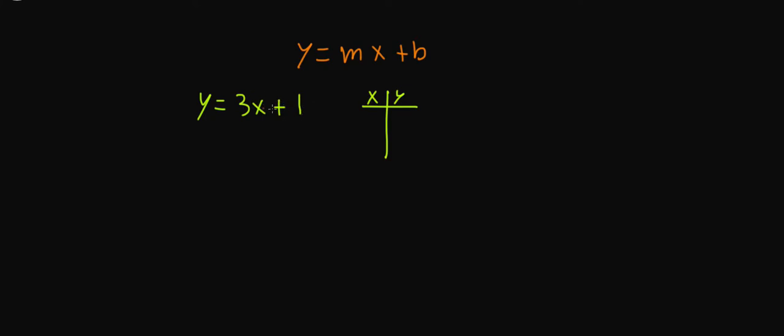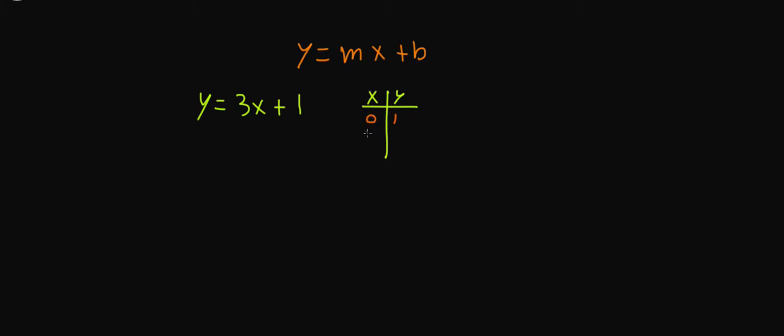So let's plug in values for X. The first value I usually plug in is 0 because it's the easiest. So 0 times 3 is 0, and then 0 plus 1 is just 1. So if I plug in 0 for X, I get 1 for Y. So the relationship states, whatever this is, it could be minutes. Like X could be the minutes and Y could be the cost of a taxi. X could be the number of almonds you eat and the number of calories you receive, whatever. So if I plug in 0, I get 1 for Y.